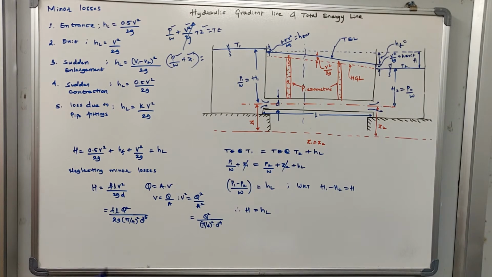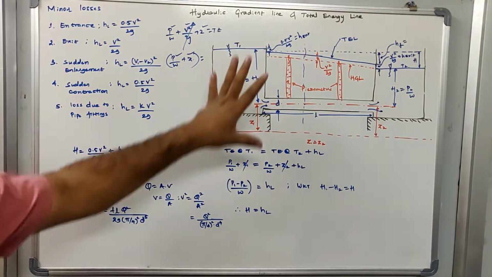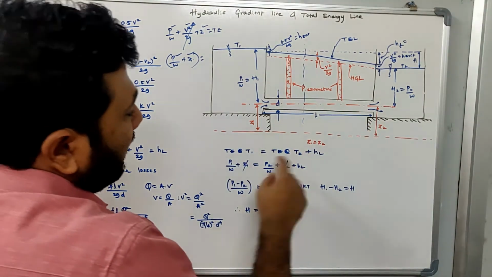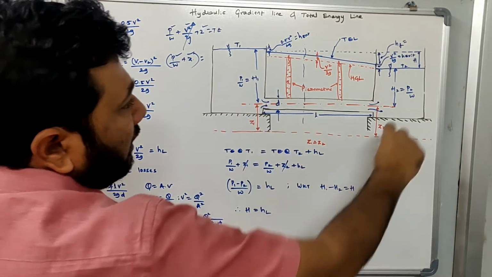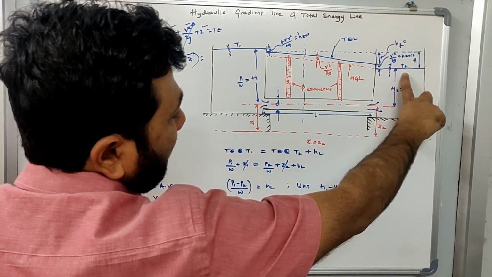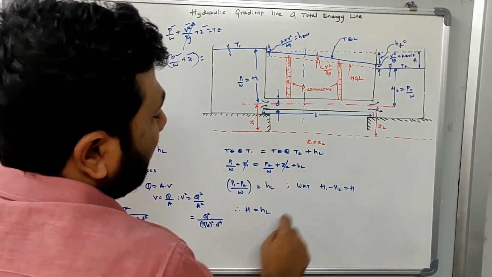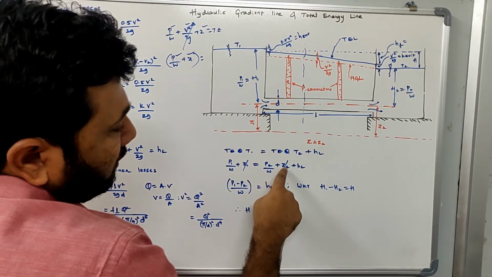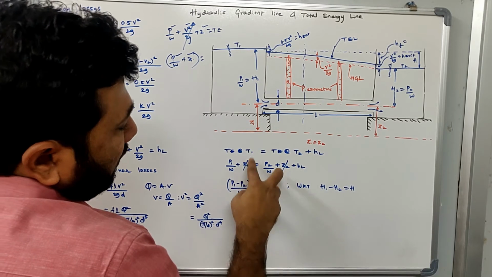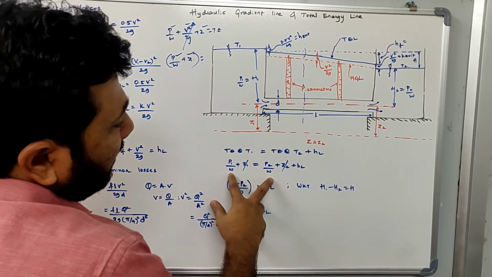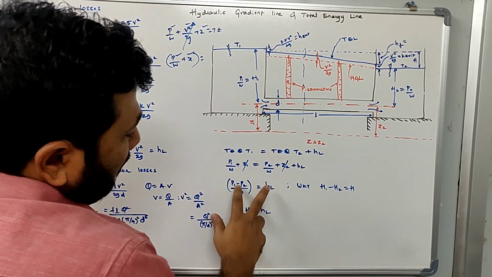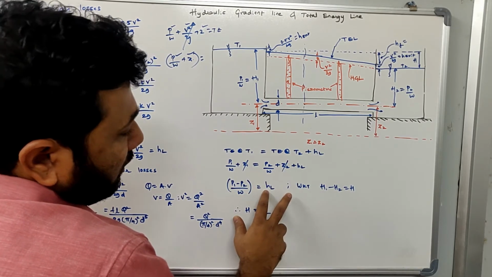So once we have understood all of this, what we will do is we will make a simple interpretation of this entire diagram by some equations. Okay, so as I explained earlier, total energy at tank T1 is equated to total energy at tank T2 plus head loss. Okay, so as we know, P1 by W plus Z1 is equal to P2 by W plus Z2. Z1 is equal to Z2, so that is why it is getting cancelled. So P1 by W minus P2 by W is equal to HL. So I can say that (P1 minus P2) by W is equal to HL.